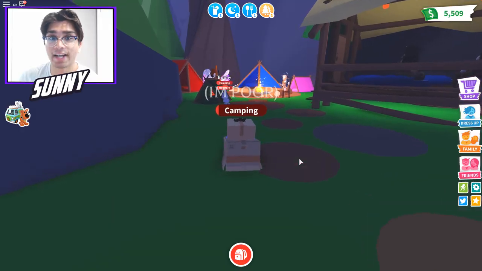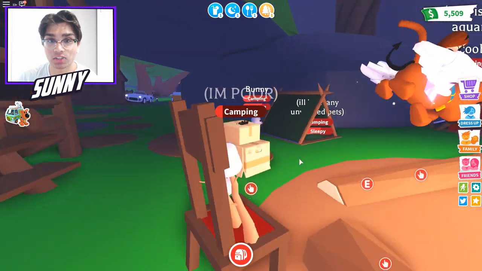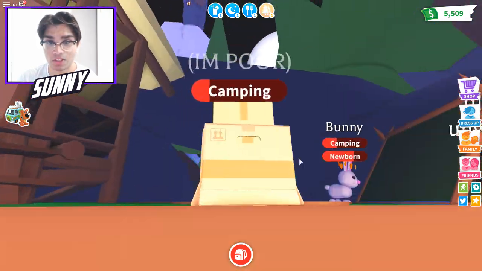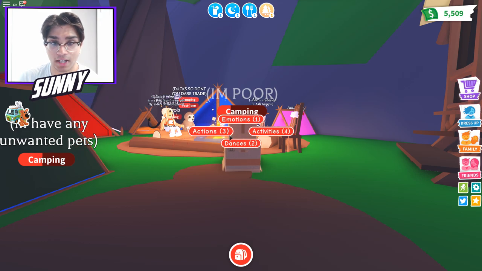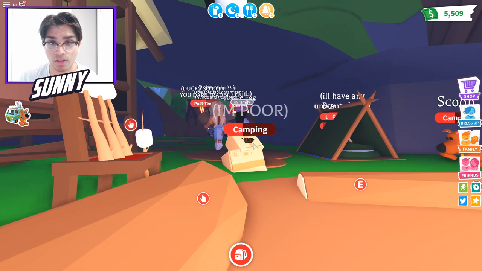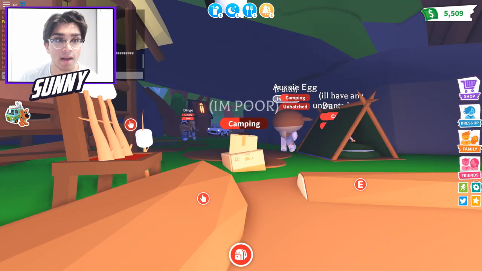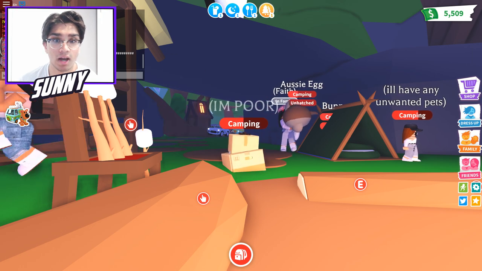All right, guys, so we basically have our thing settled and set. Right now, if you guys look right here, we're gonna be using this. We're basically two boxes, guys. We're basically a box. No joke, we're a box. Let's actually do action and let's just sit, because we're a box and we have nowhere else to go. So let me just type in chat. I'm poor. Please, I need pets.